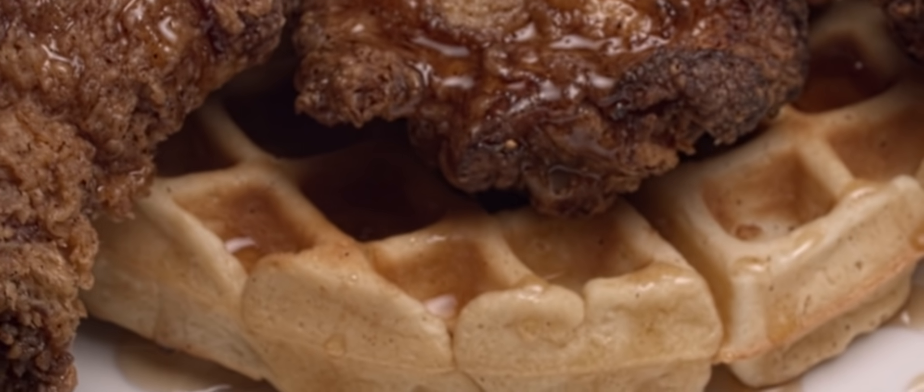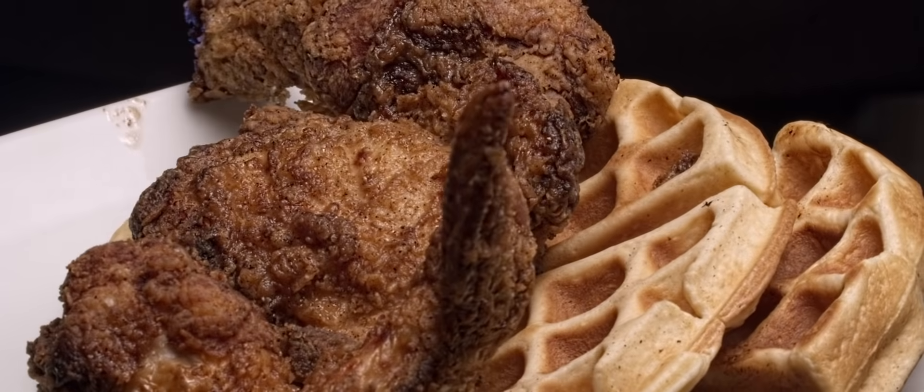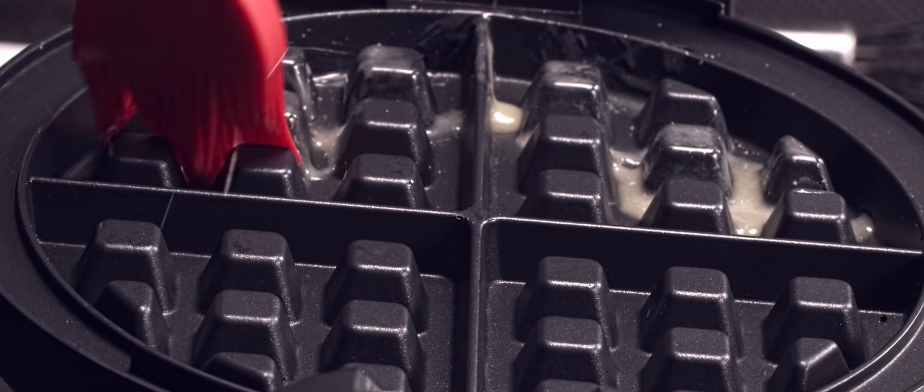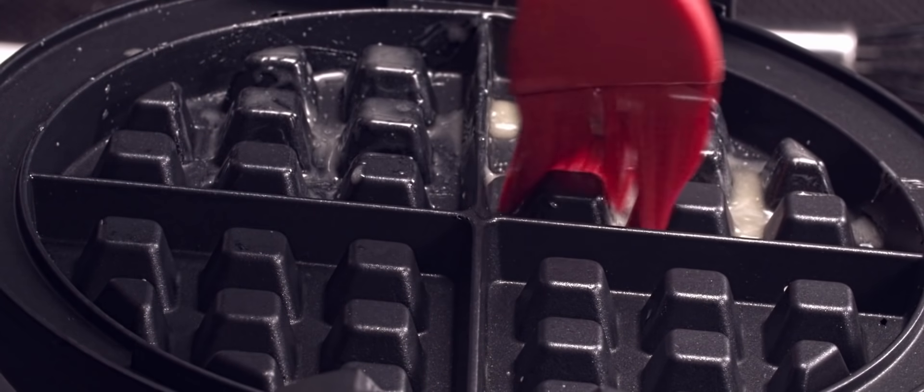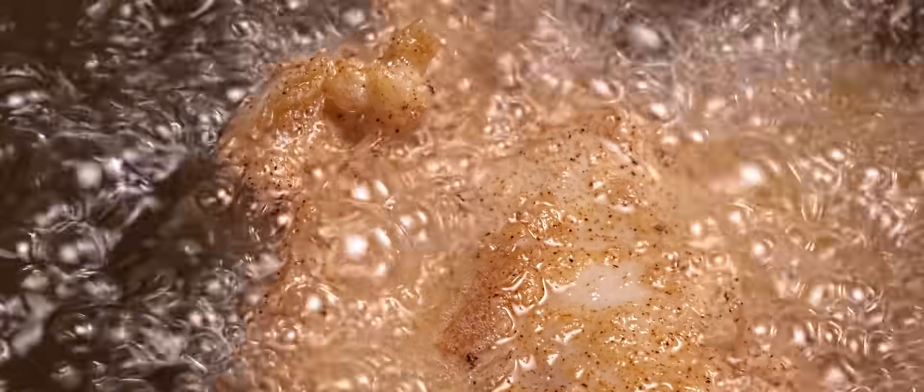Taking my first few bites of the dish, I was flooded with the intense sweet syrup, the crispy meatiness of the chicken, and the fluff of the waffle. But I started to realize something was missing. It was good, don't get me wrong — and I'd be more than happy if I got this at a restaurant — but I wanted more from the dish. I really failed to see why so many before have told me their love for this dish and combination. Yes, it's salty and sweet, crispy and creamy, but I wanted more. My taste buds begged for a better bite.